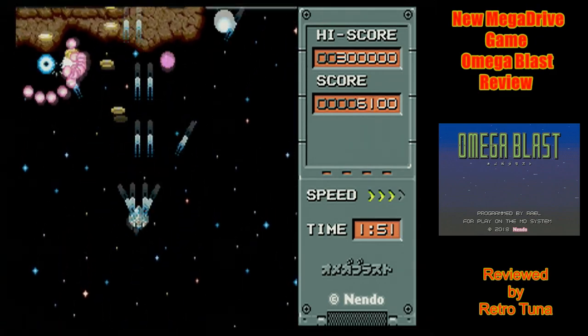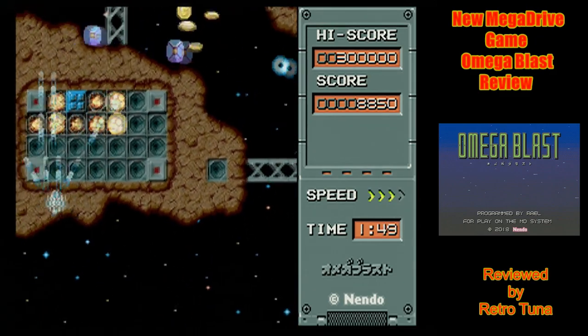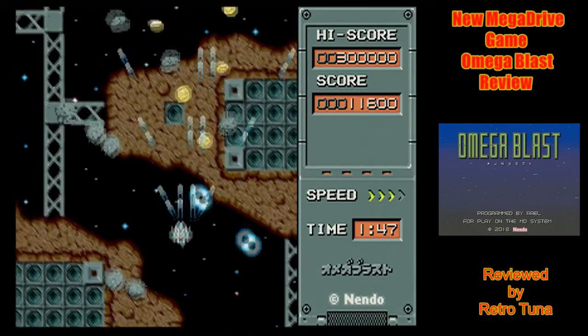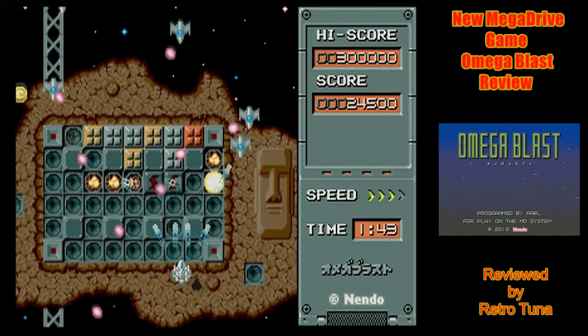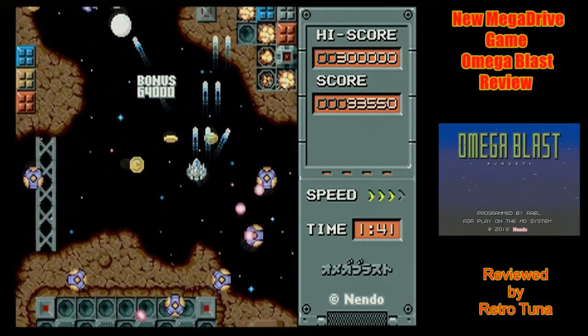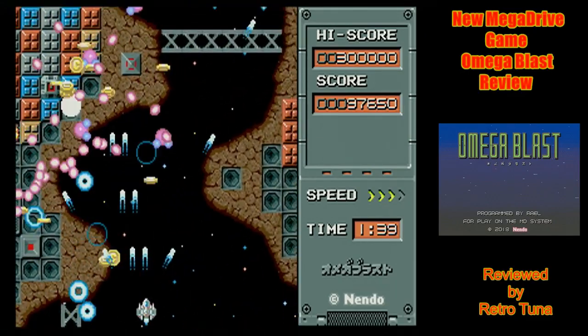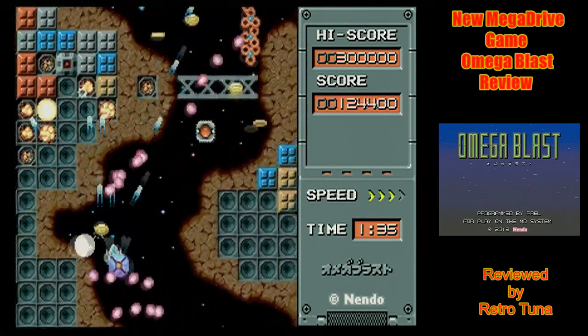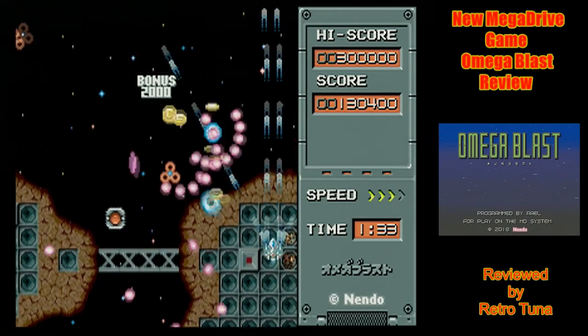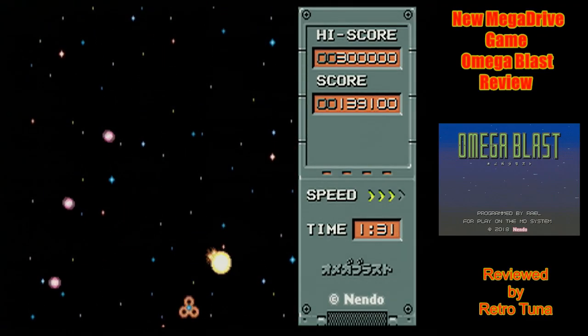So, you basically carry on dodging all this stuff, shooting the floor, going down here. Then you get these big enemies that fly down the screen. You've got to shoot these things. So you want to go up and around. As you can see, there's a lot of stuff that goes on in this game. But you definitely get very busy indeed. Oh, damn.